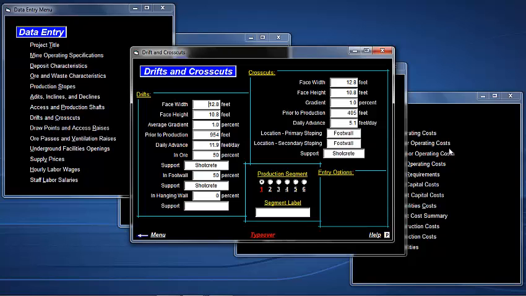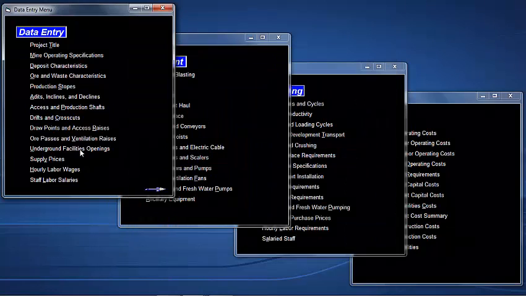In the manual, there are plates, designs for each type of stoping method that the user can refer to know how the program bases its estimates, and then you can of course alter those to reflect your own conditions. So drifts and crosscuts can be altered.